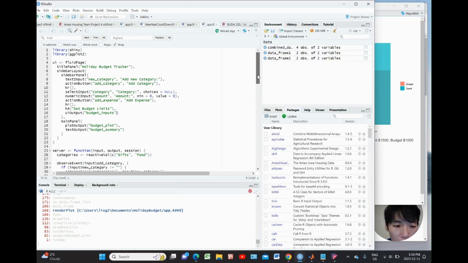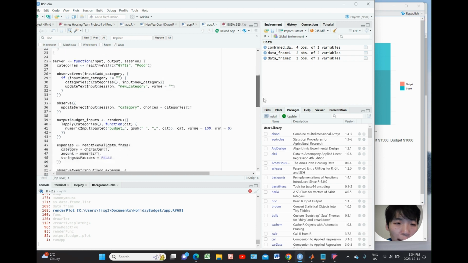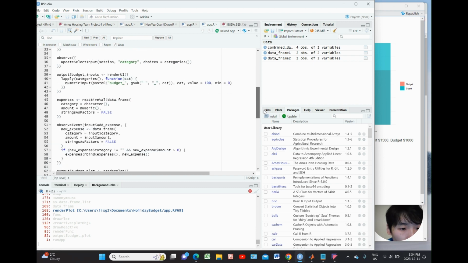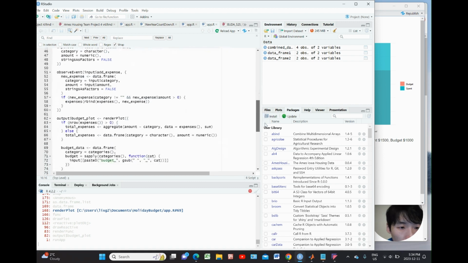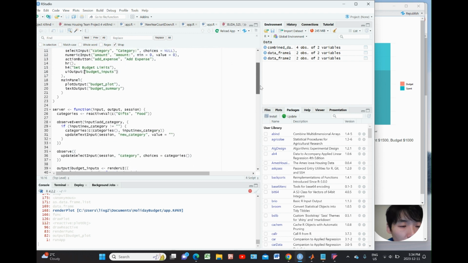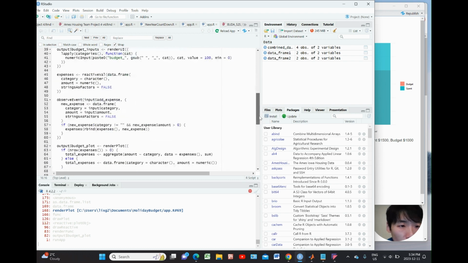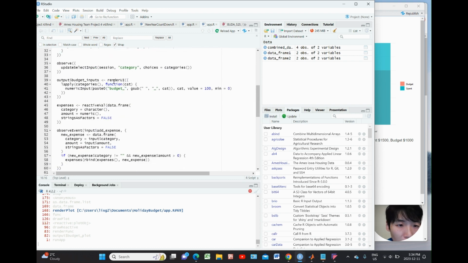So if we look down into the functionality code and we look for the user interface with the budget inputs, which is right here, we can see that we are organizing our budget limits by categories, and they will have a default value of 100 and a minimum value of 0.